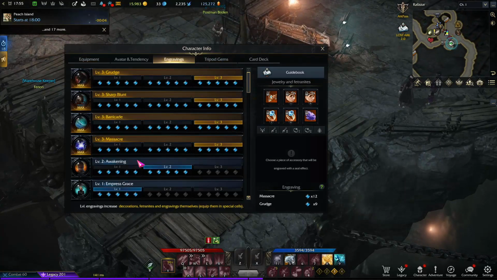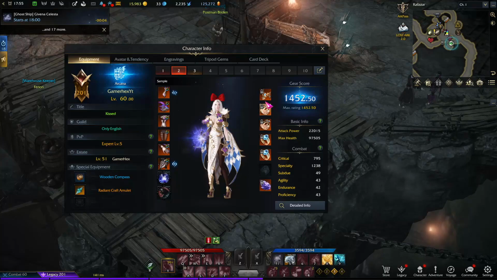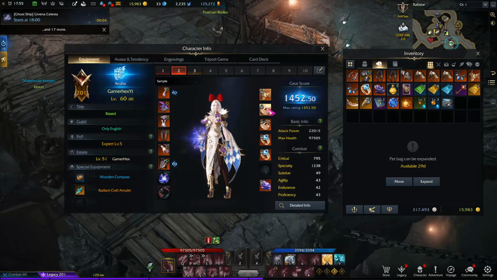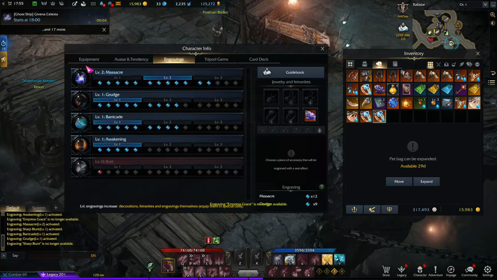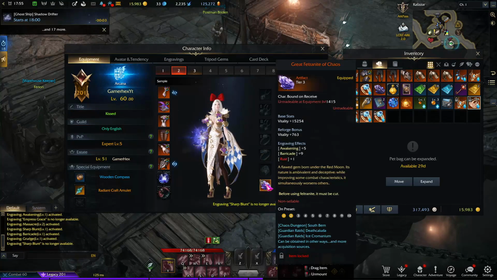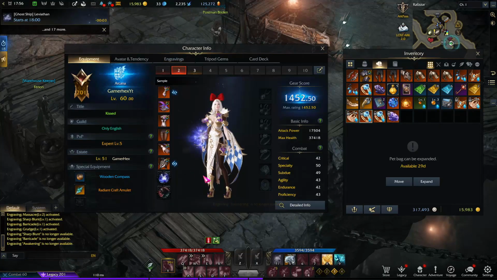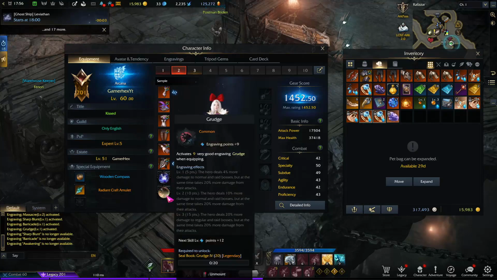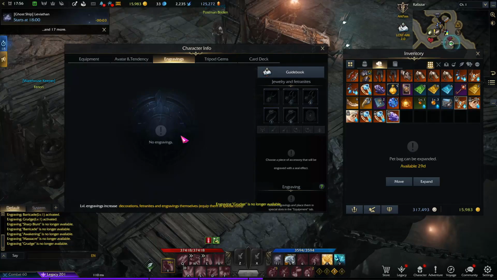Firstly, all the engravings come from 3 different sources. The first source is your accessories. Watch now as I remove all my accessories. I removed all my accessories, so as you can see, most of my engravings are gone. Also, you have another source of engravings, which is this one, the stone. You can also remove it. So as you can see, fewer engravings. And the final source of engravings is these, the books you can get. So once you remove them, yeah, gone. All the engravings are gone.